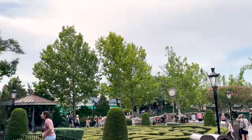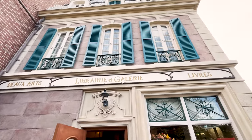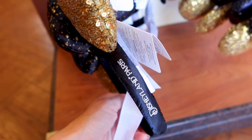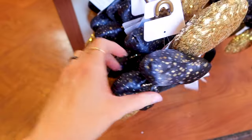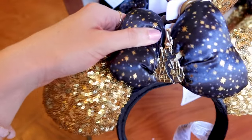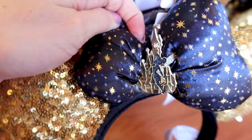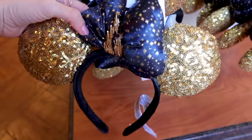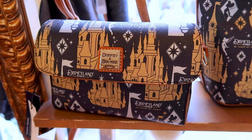Since we're already here at the French Pavilion, I want to take you to this store and show you the Disneyland Paris 30th anniversary merch. This one does come directly from Paris. The Disneyland Paris 30th anniversary merchandise is black and gold with a lot of sparkle — very pretty. These mini ears have a super puffy bow, an enamel in the center with the castle and Tinkerbell, and a little stone at the top. They have gold sequin ears and are $30.